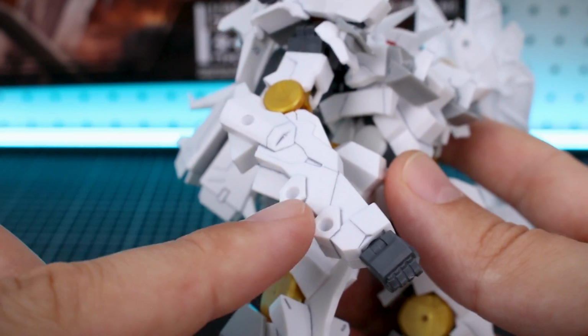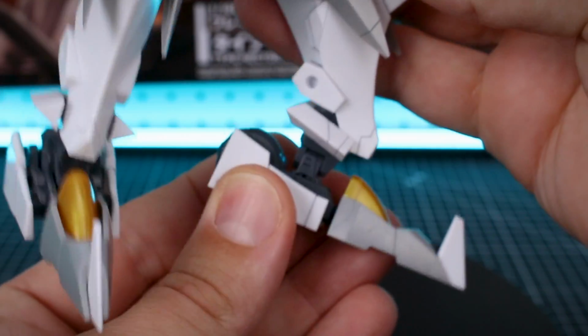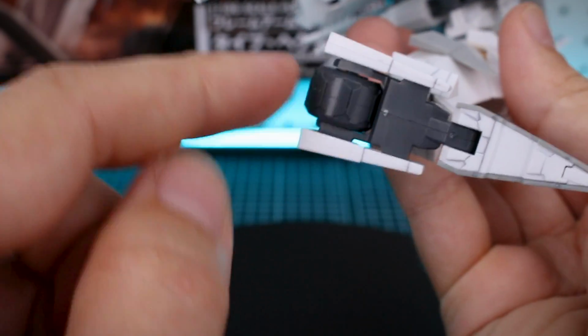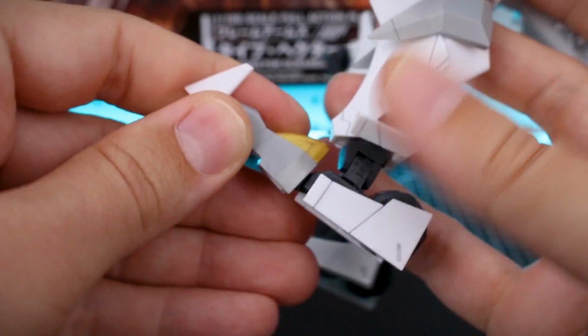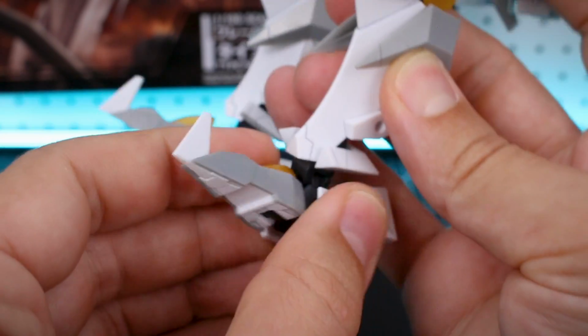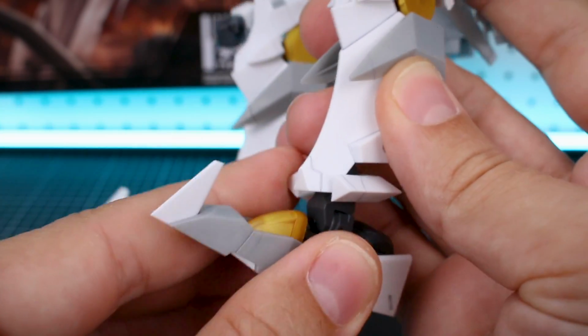Plenty of hard points on here as well for adding other different accessories or other armor you might want to add onto the kit. It's got these big long feet here with some nice detail up underneath, and then a wheel here on the back of the foot that does roll. You can use that if you want to, but you do have some nice toe bend up and down here at the foot. The foot can be angled front and back, side to side, so you won't have any problems keeping this in many different kinds of stances on the ground.